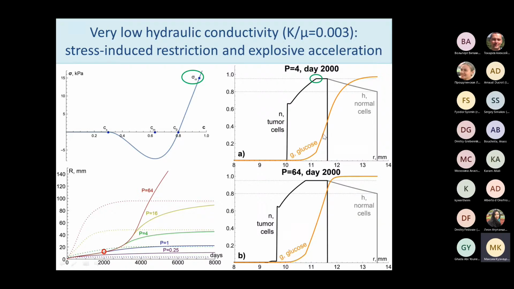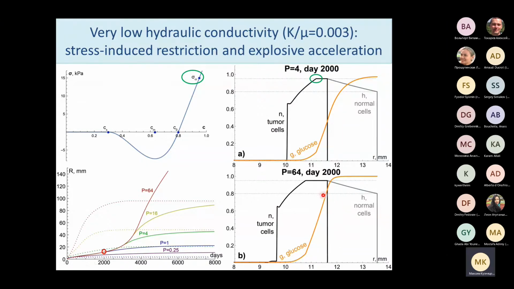In the stress-restricted growth regime under high values of nutrient supply level, tumor growth accelerated drastically as a result of the thinning of the surrounding normal tissue. That is due to the fact that for sufficiently large tumors, a thinner region of normal tissue with fixed values on its boundaries should have a steeper profile, which in its turn should yield greater speeds of its movement, as it is defined by the gradient of normal cell fraction. For the largest nutrient supply levels, the speed of tumor front propagation, after achieving its minimum, increased almost 18 times in approximately 8.5 years. This result suggests that significant acceleration of tumor growth may happen in benign tumors with low hydraulic conductivity without their progression to a malignant phenotype, in particular without alterations in intrinsic proliferation rates of individual tumor cells and without them becoming motile.